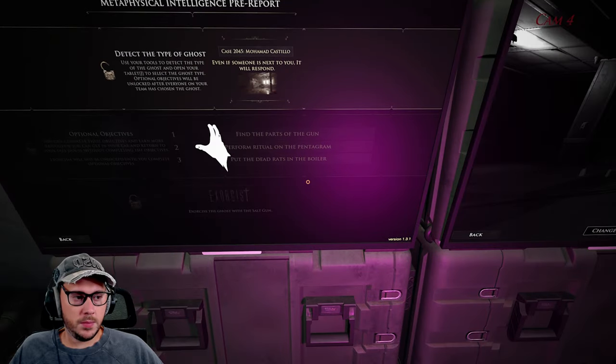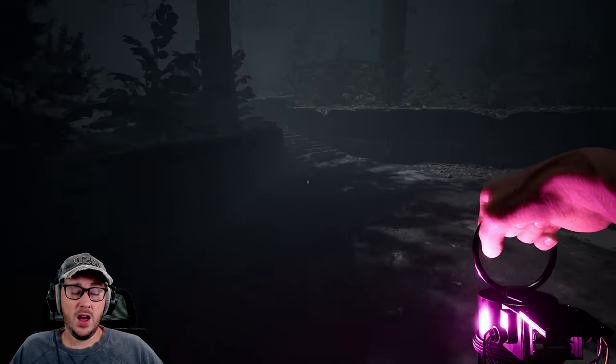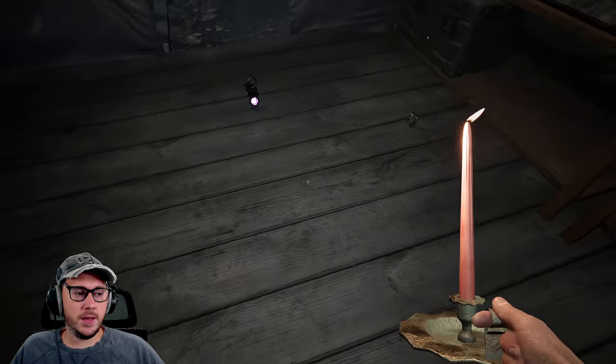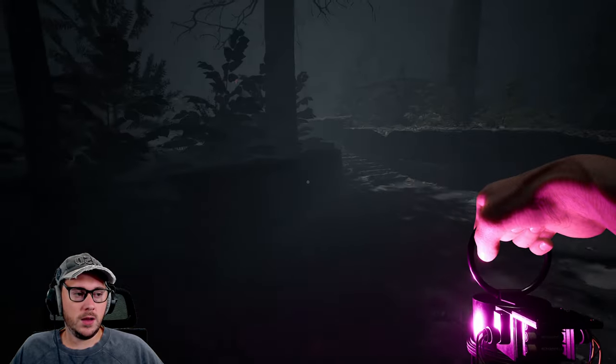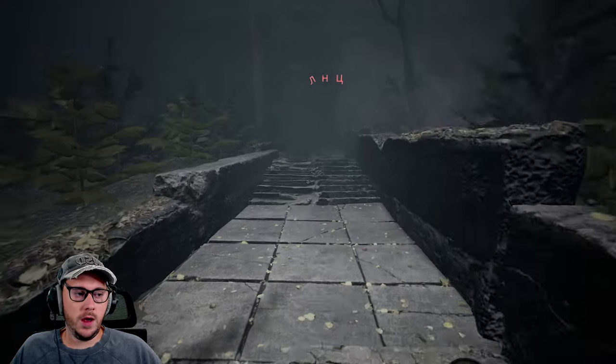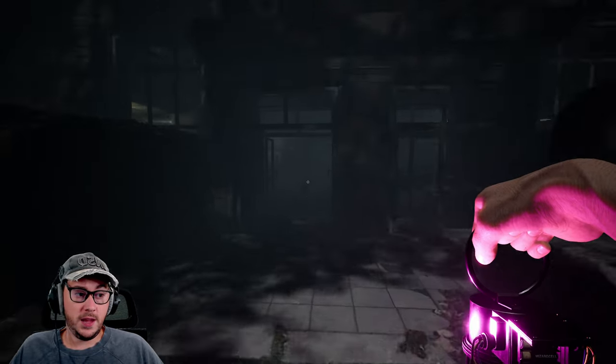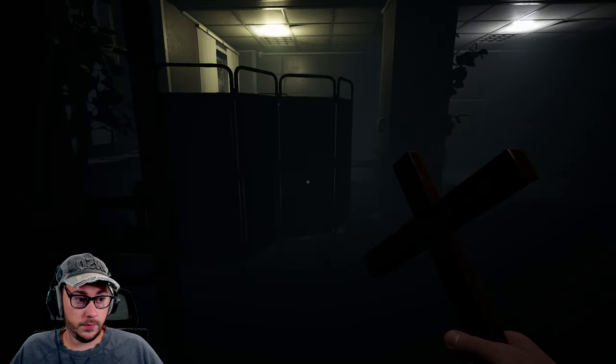All right, guys, game number two, same setup. So dead rats, pentagram, parts of the gun. Okay, considering what this one is, I love it how it doesn't give us all the hard ones that really don't matter. You watch until we actually go on to Nightmare. It'll give us all, like, the take a photo of the ghost. Probably all three of them will be take a photo of the ghost, which sucks.